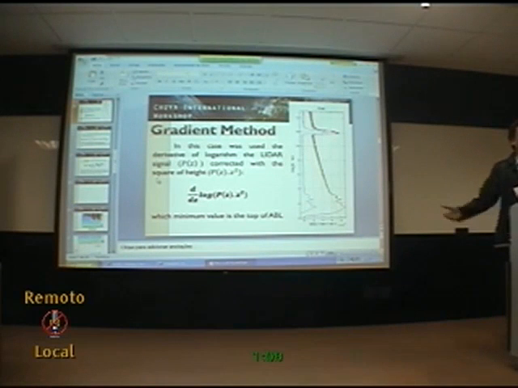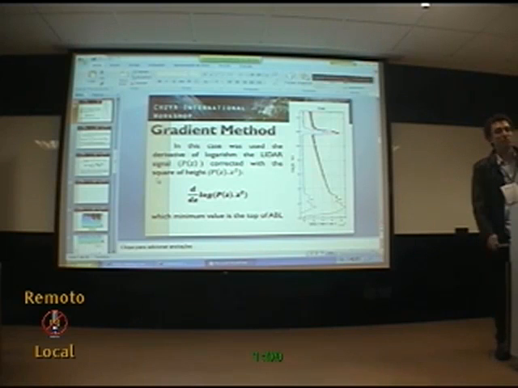Apparently, yes. I didn't do the work myself, so I didn't really know the details of how they perform the wavelet transforms, but apparently it's filtering better than just looking at the derivative of the signal. On that last point, if you have the LiDAR, you have a signature of the cloud in the LiDAR signal. Yeah. Exactly.